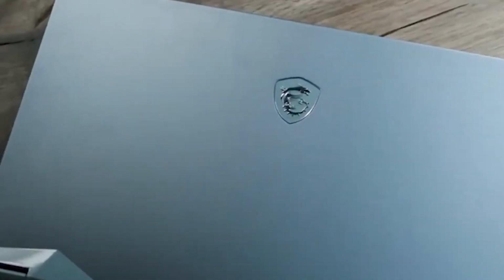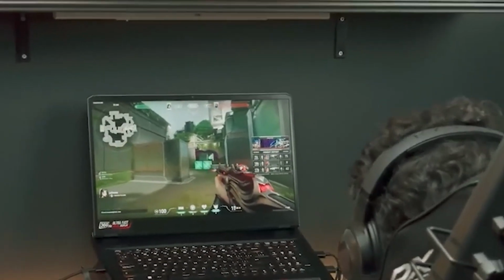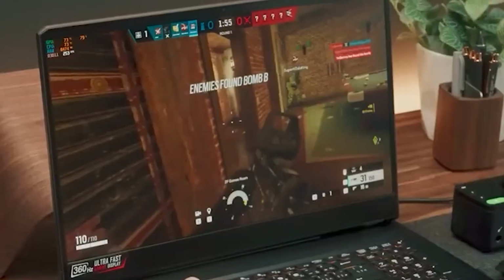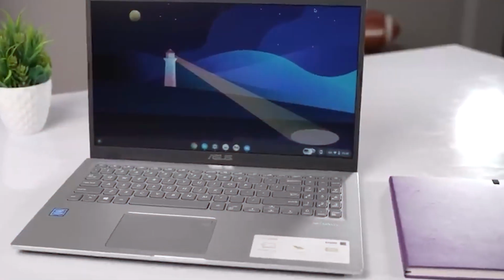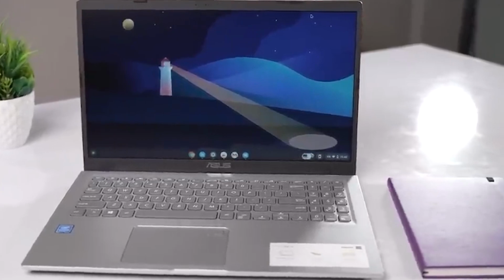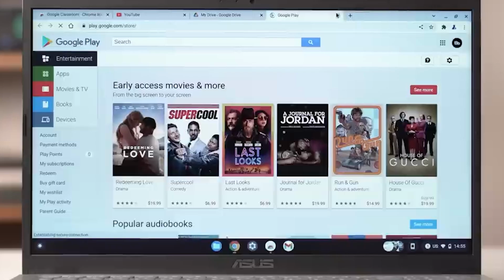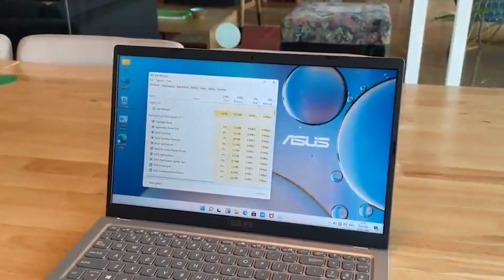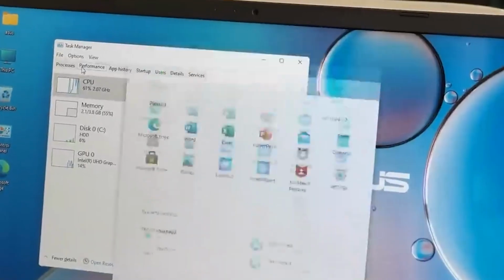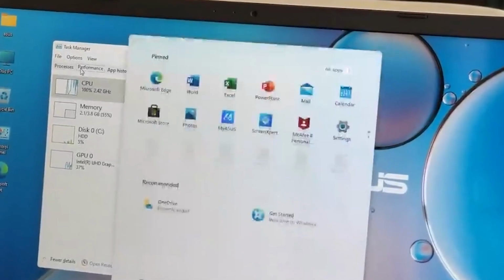The minimum amount of space we recommend is 256 GB. If you store everything in the cloud or are looking at Chromebooks, you might be able to get by with less, but it's good to have the space if you ever need it. If you plan to install a lot of games or software or save a lot of photos or videos, that will quickly eat up space.